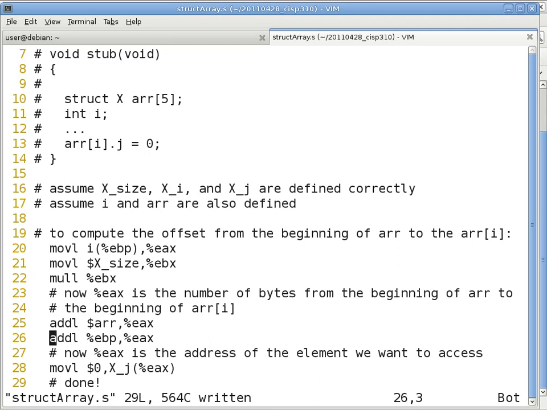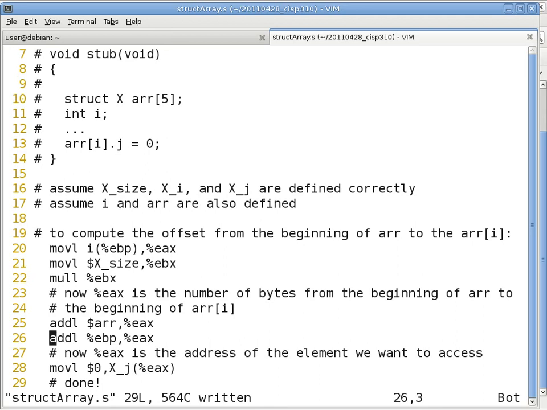Okay. Now inside the element we have different members. In other words, this is the element that we want to access, but it has subcomponents. It has member I, it has member J, and then it has some additional members. Okay. So if you look at a struct X here, let's say this is a variable or an object of struct X type. It has different components. How do I get to the component J? How do I get to member J? This distance here is which symbol? X underscore J. Okay?